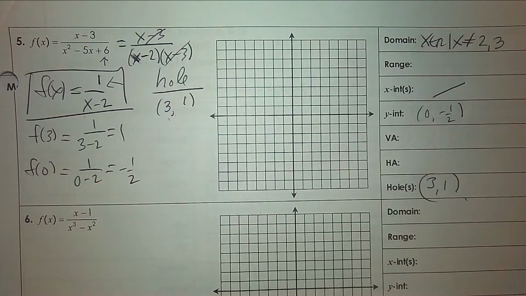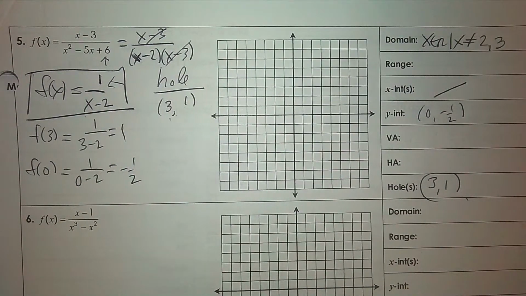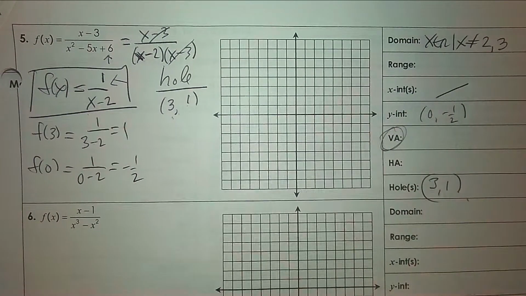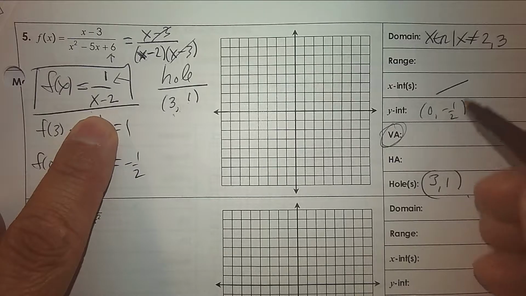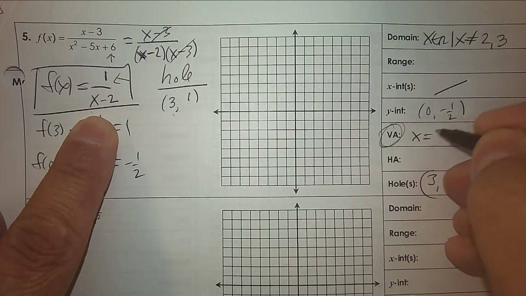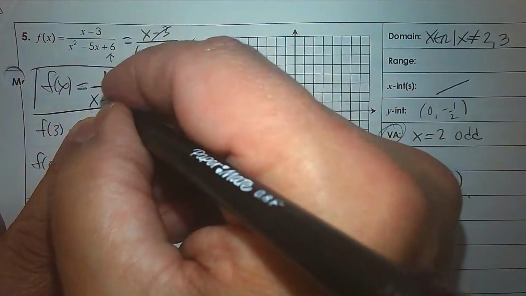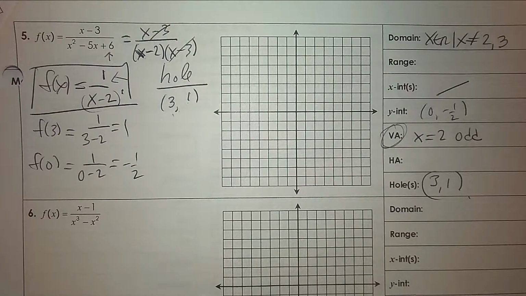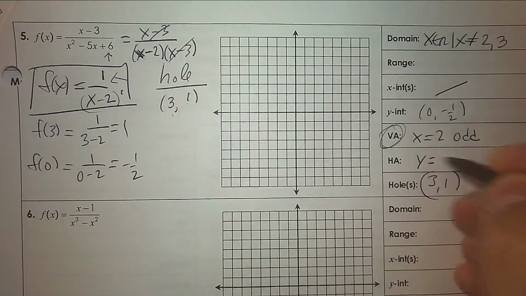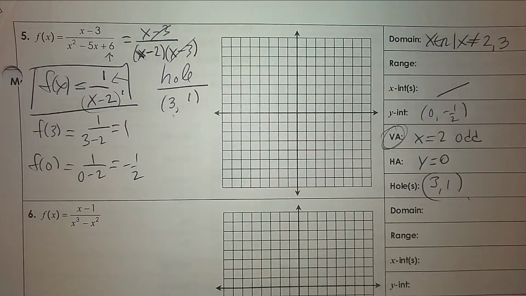Who haven't I picked on? Amelia, what's the next step? I'll circle it. What's the next step? And I look in the denominator. Can you tell me the 0 of the denominator? And it's odd because the exponent you don't see there is 1, which means one end goes up and the other end goes down on either side of it. Horizontal. I'll do that one. Do you notice the top is weaker? That means when the top is less or the bottom is more powerful, it's always y equals 0.